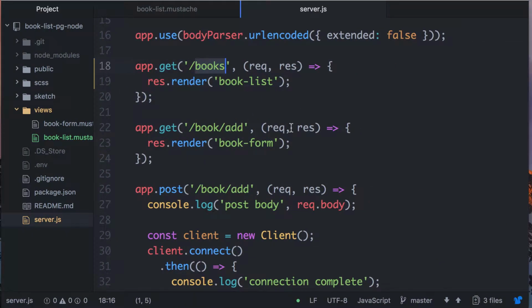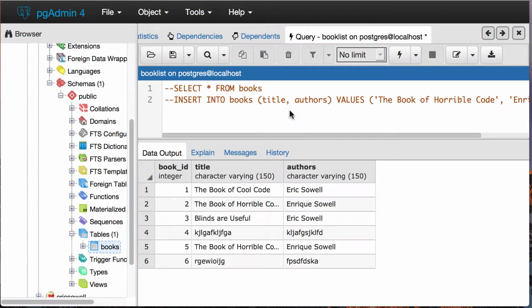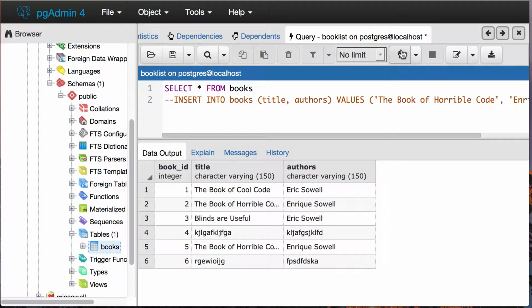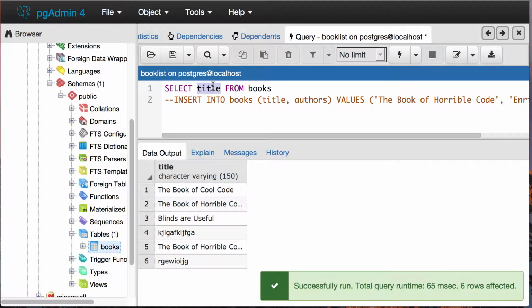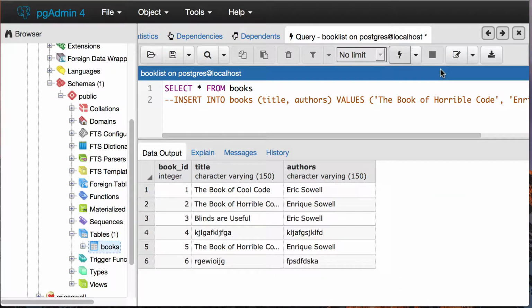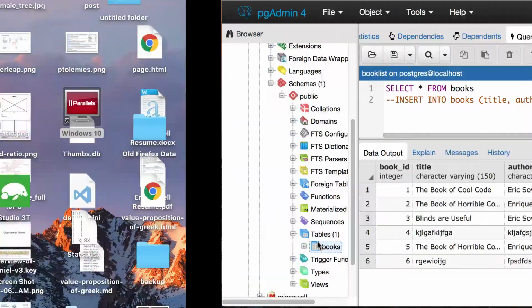To make this happen, we need to go get data from the database. To remind ourselves how that would work, it is the select statement that is what you use to go get data, to basically select data from a table. In this particular case, we have 6 rows in the table, and so a select star from books will get everything. This star here refers to the columns, and so if I just wanted the title, for example, I could just do that. I'm doing the star here. This is a simple way of just getting all of the columns real quick. And so here, this is essentially the table I want to select from. So let's take that into the code.